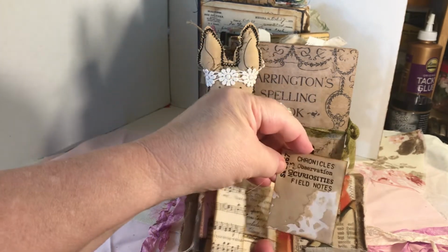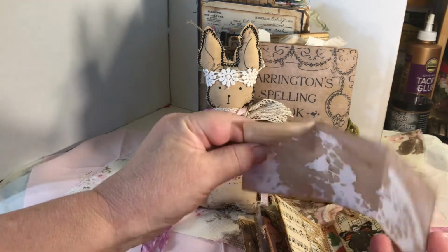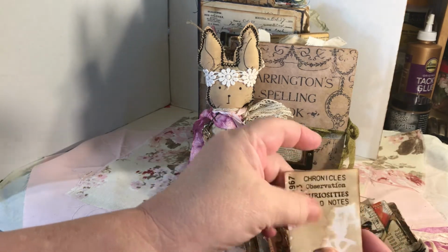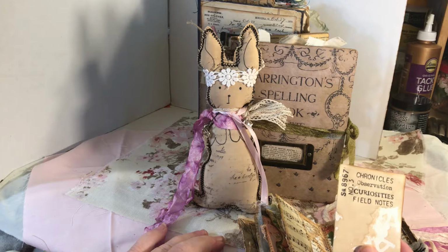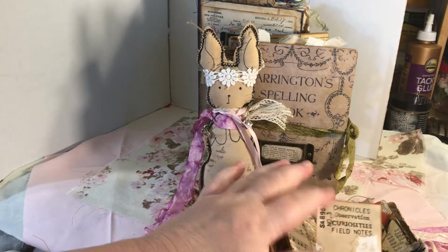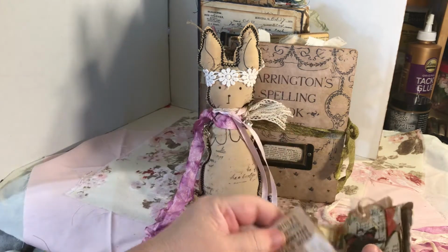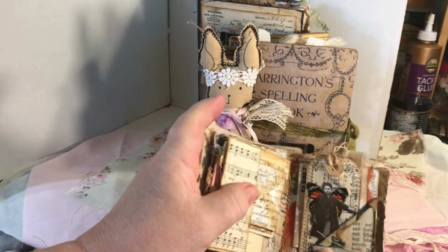And here is some paper just for your own journaling needs. I put a doily over the paper and sprayed it with coffee and made those patterns. And then these are, I think Tim Holtz has a little thing for sale with rub-ons, and it has all kinds of stuff, and I just put those on there for fun, so you guys didn't think I just put blank paper in there and didn't think about it. And these are also something from Tim Holtz.